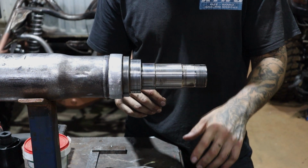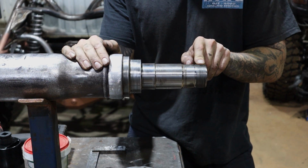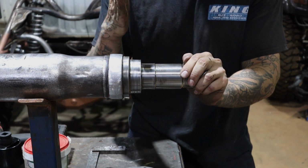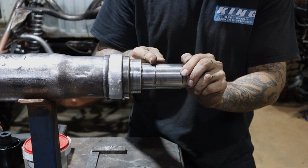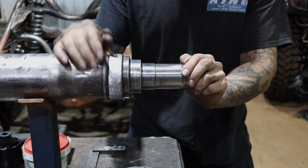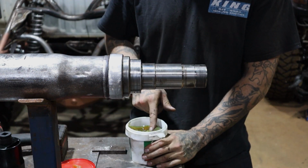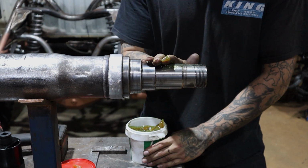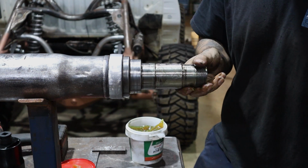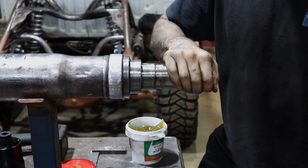Right, so we'll chuck this hub assembly back on now, but a quick little pointer here. These machine threads on the end of these spindles, just be careful, make sure you get the debris out of them and they're nice and clean, because these spindles have to be chopped off and welded if you want to replace them. They're not like ones that are bolted on to a flange. So pretty well now, we'll open up a bit of hub grease. And like I said, for now, this is just to help spin it on, get it all nice before the customer fully rebuilds it and fits it out.